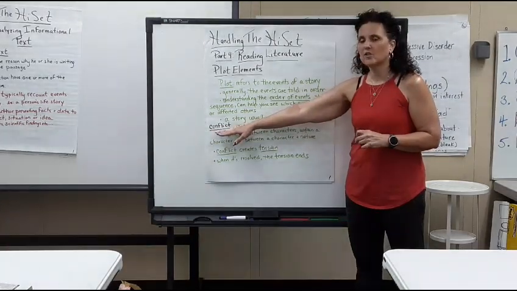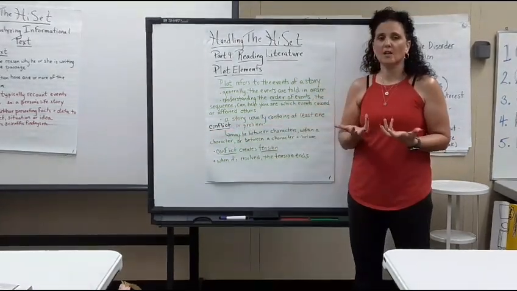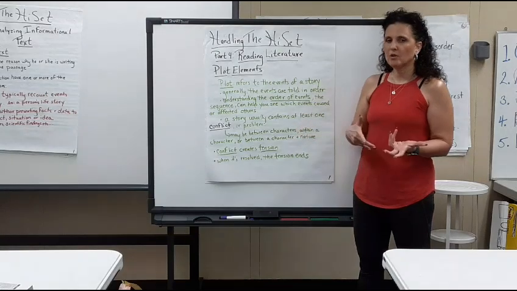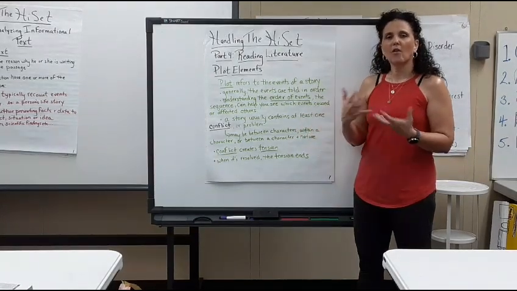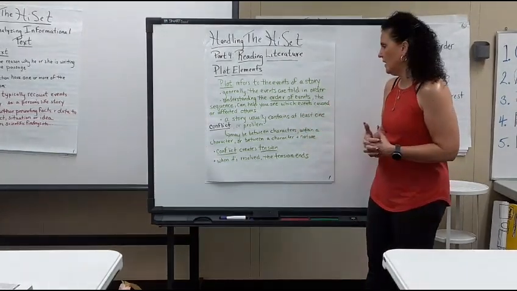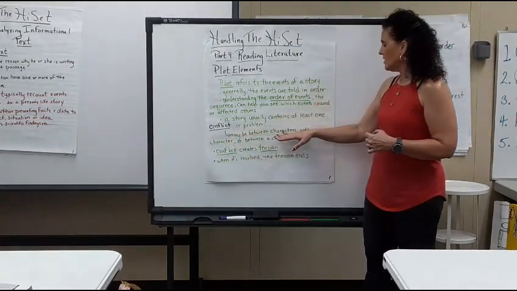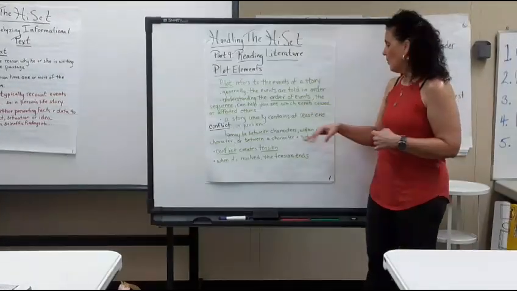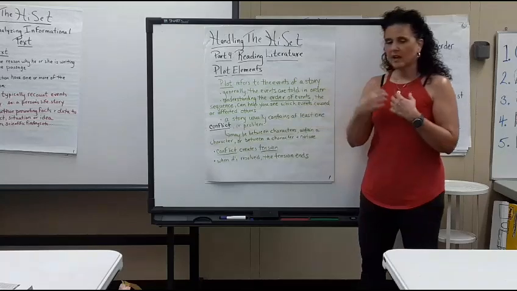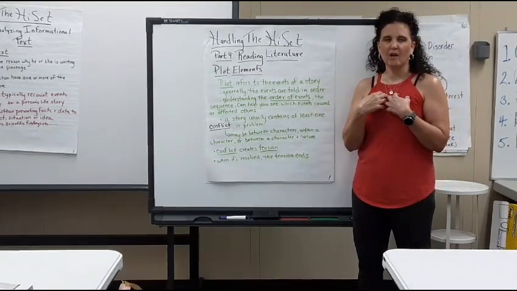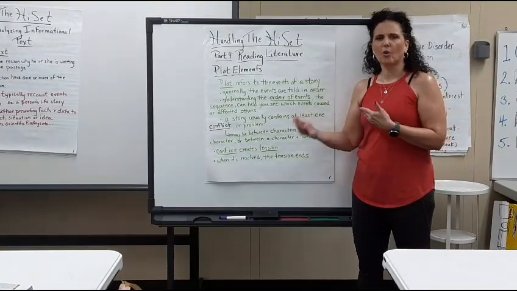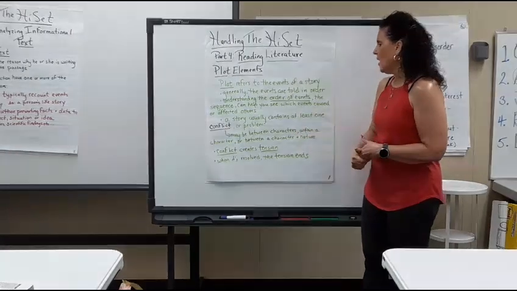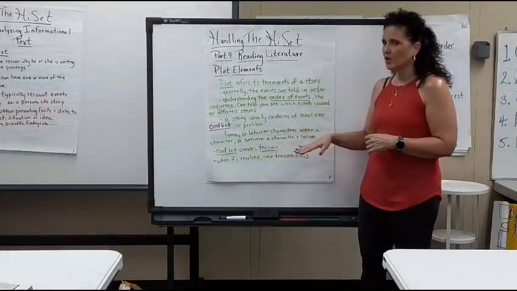And those conflicts are problems that are caused within the story by the protagonist, the antagonist, all of the different problems that could happen. And they may be between characters, or within a character. Like you have a problem within yourself and you're trying to solve it, and you're trying to work that out through the story. Or between a character and nature.